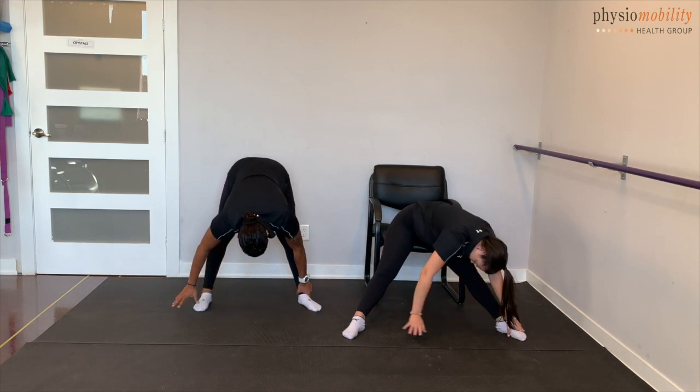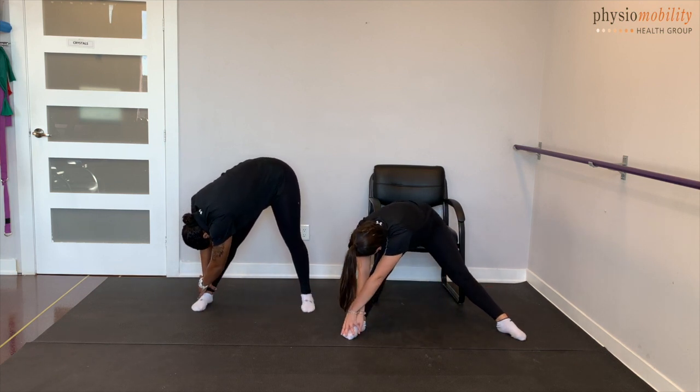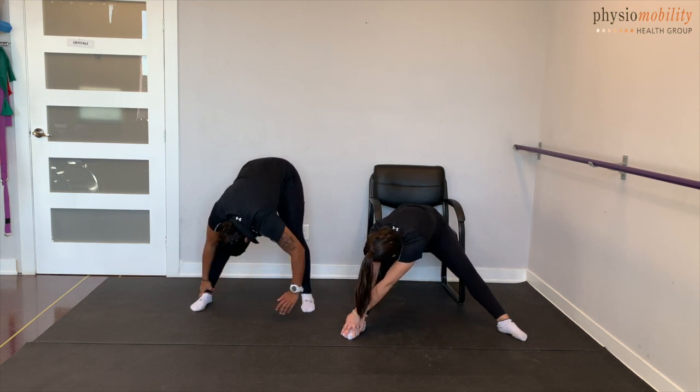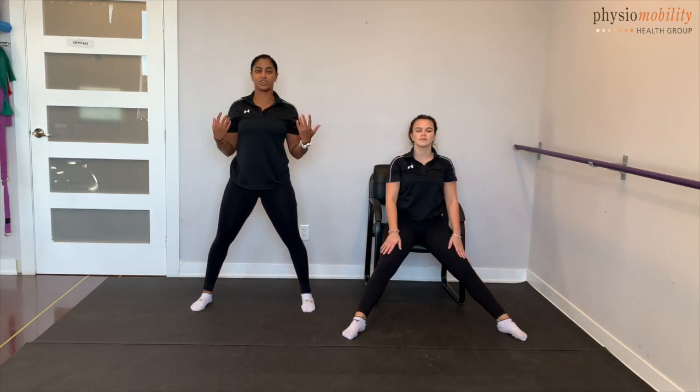Walk your hands over to the other side. Other leg, same thing. Now we're gonna bend the opposite leg. Feeling more of a stretch there. Hold. Good, come back to the middle, and we're gonna sit up nice and tall, okay?